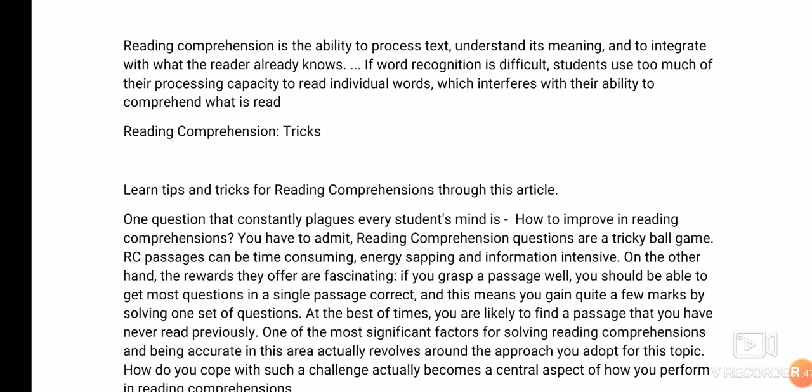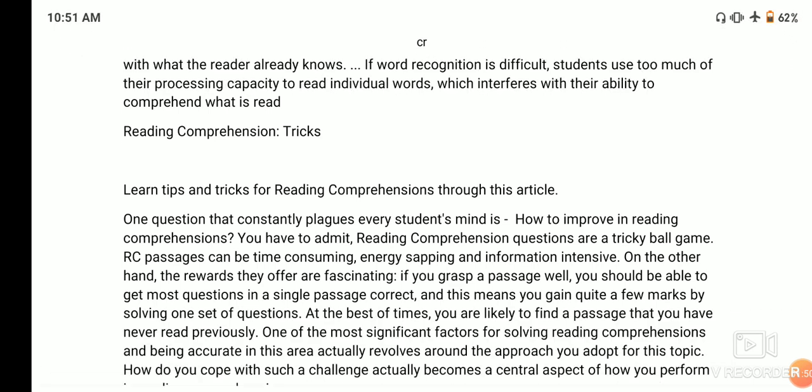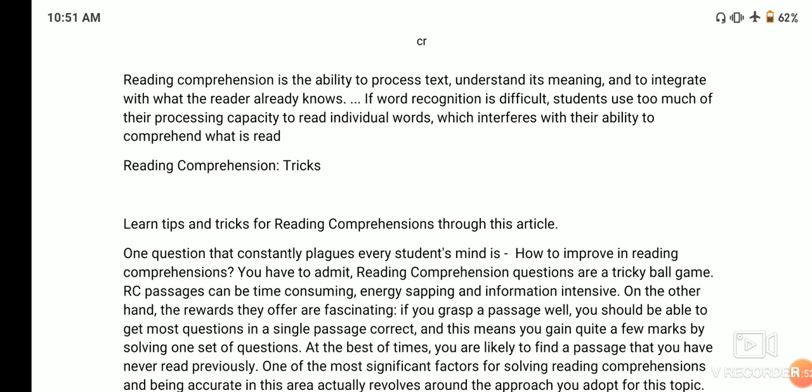So, what is comprehension, my dear student? If I want to simplify it for you, it is just one kind of a lesson, and there will be a paragraph, and in that paragraph you have to read it and understand what is given, and there will be questions given for you to write. So what we'll do today, I'm going to give you details of it.